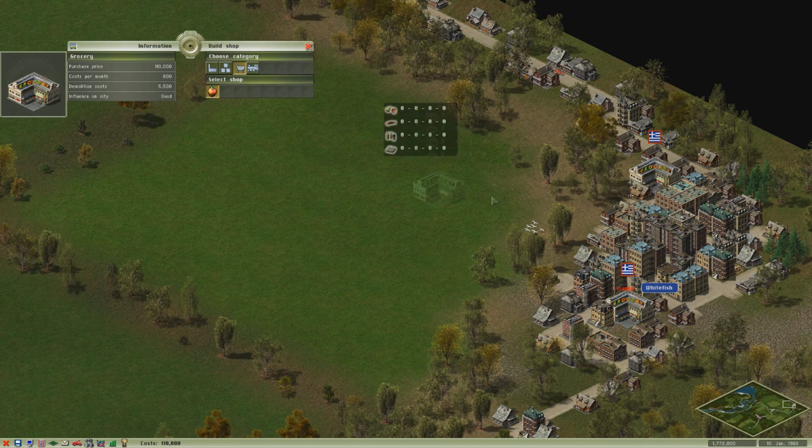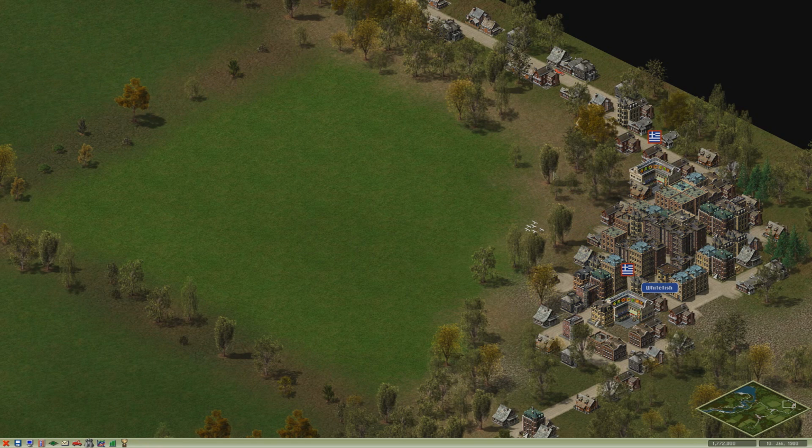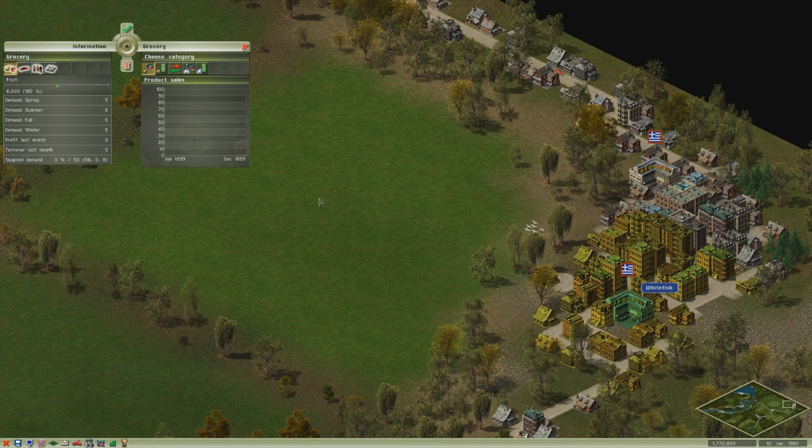Now, same thing with the grocer. Let me explain. You see all the numbers and the icons there? That shows the demand per product per season. So it goes spring, summer, fall, winter, and let's say for fruit. For all of spring, the demand will be 7. I think it's spring first. Hang on, maybe it's winter first. It has been a while since I played. No, it is spring first.